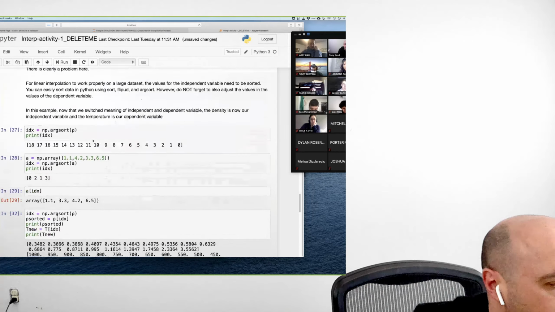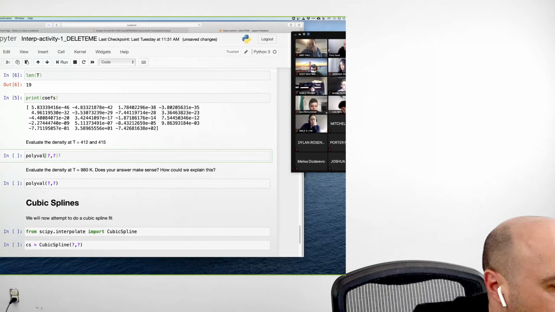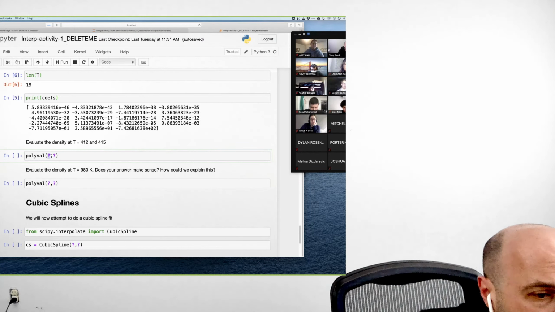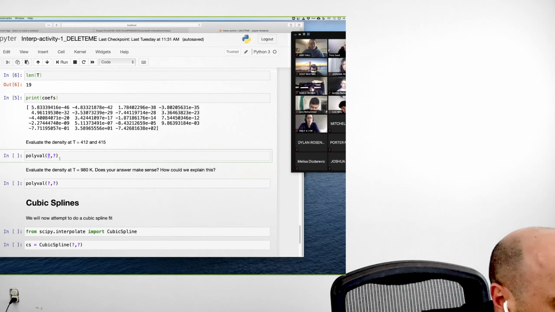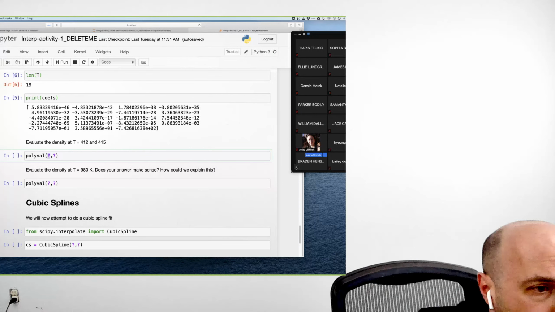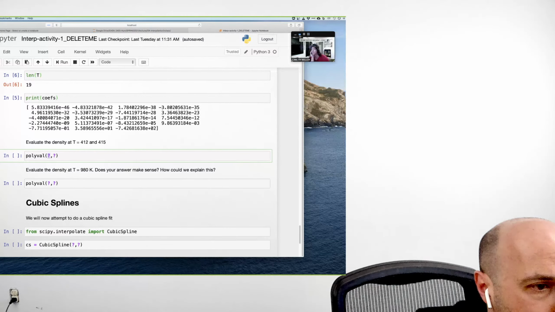Okay. All right, so now let's stay here, please, at Polyval. So we were going to call Polyval. We just calculated the coefficients. So let's see, who's going to help me with this? Oh, Carl.